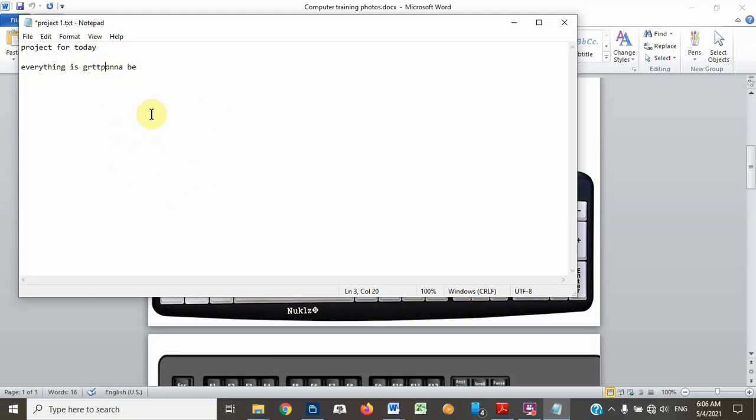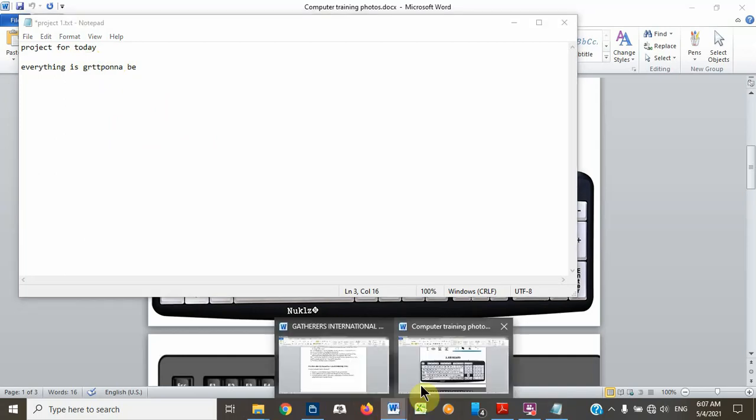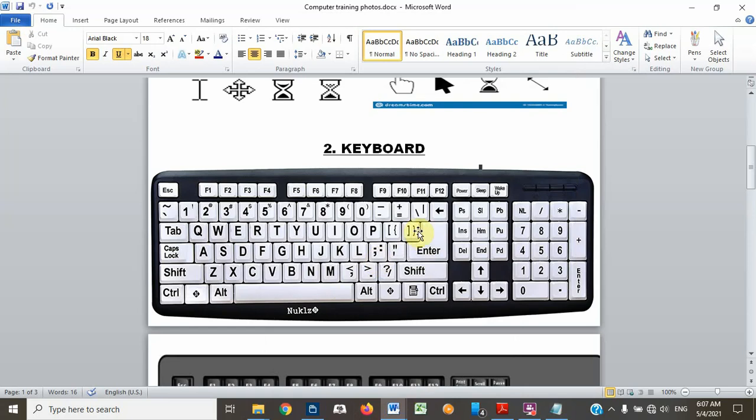Or there's another button called Delete, but Delete deletes from the left side to the right side. So I can click in front of the R. You just take your cursor there in front of the R and click. Then you go to the keyboard. Let's check our keyboard here. Where is my Delete? This is the Delete.